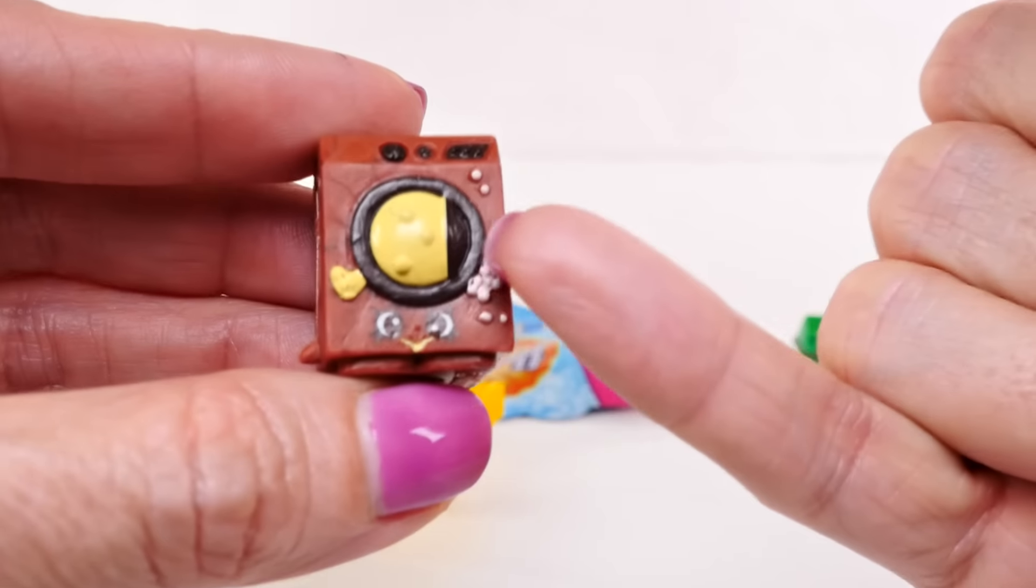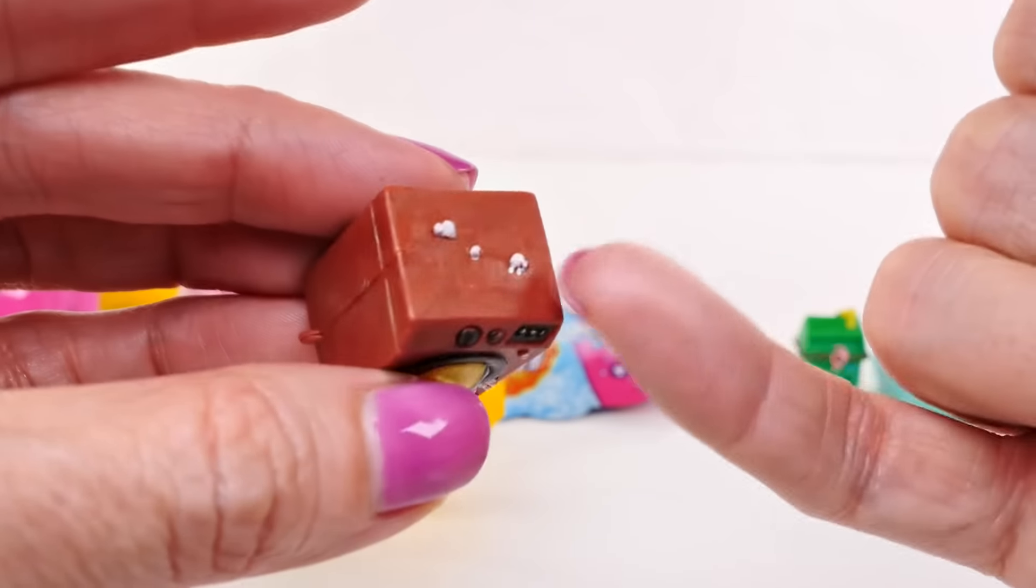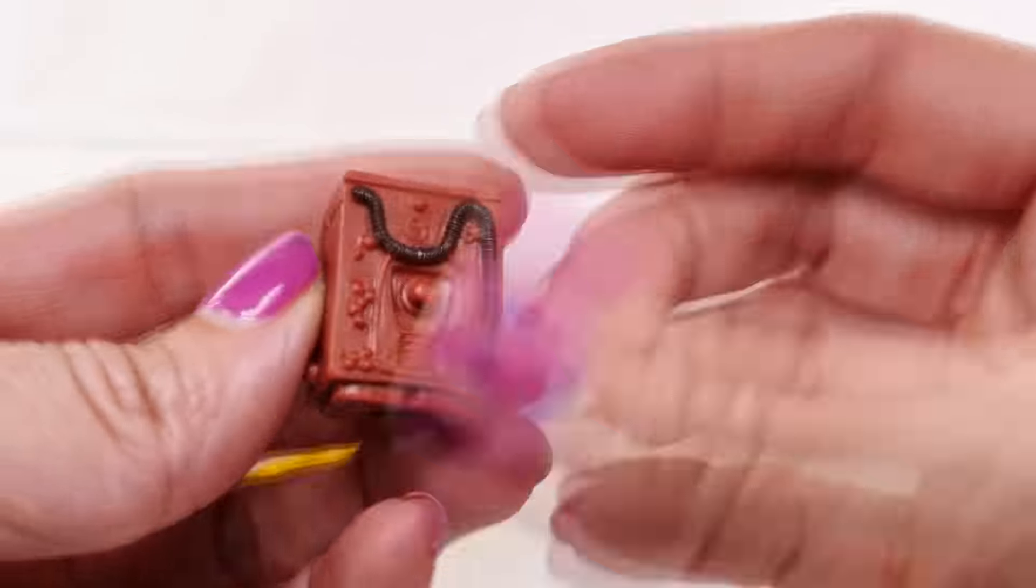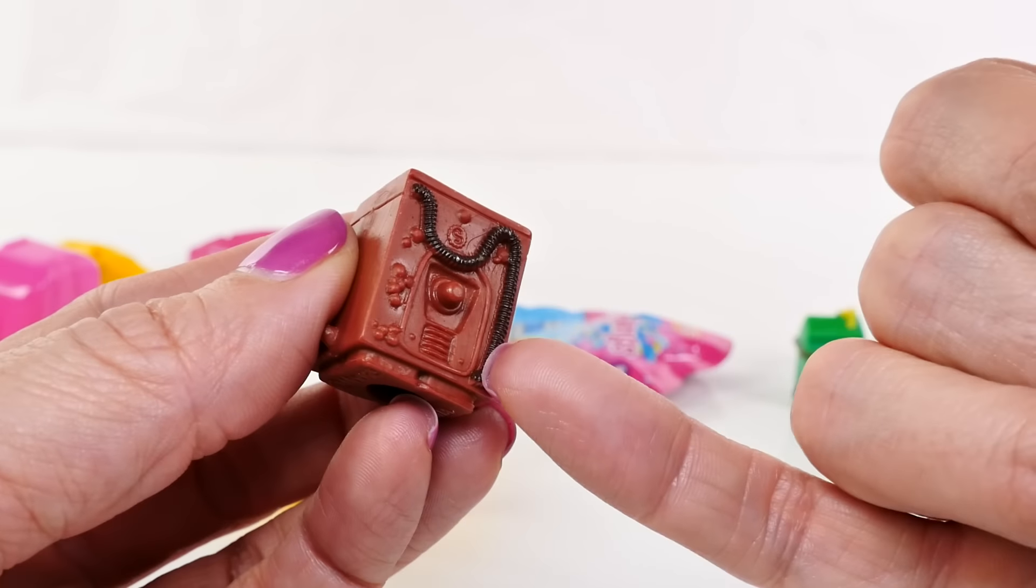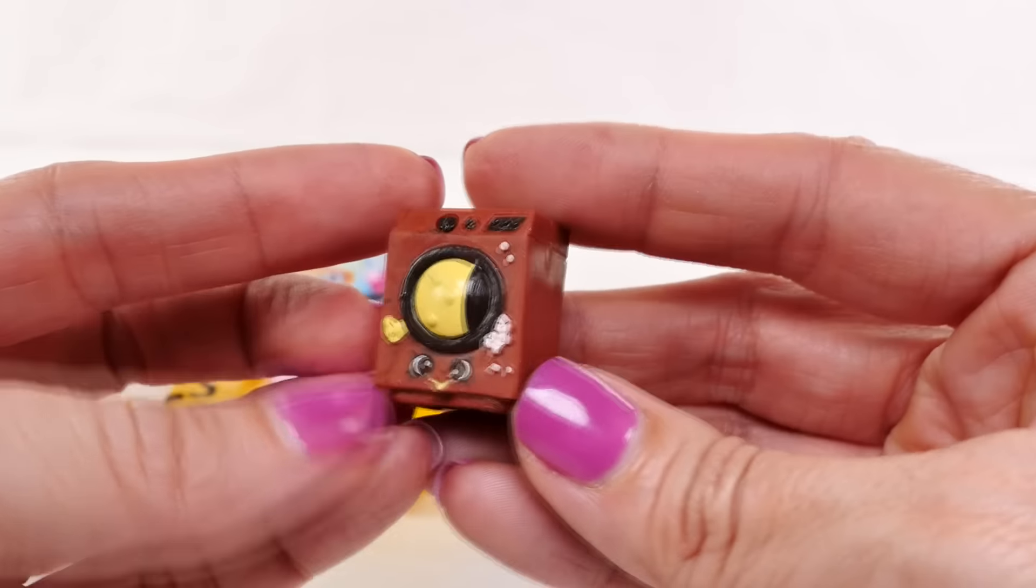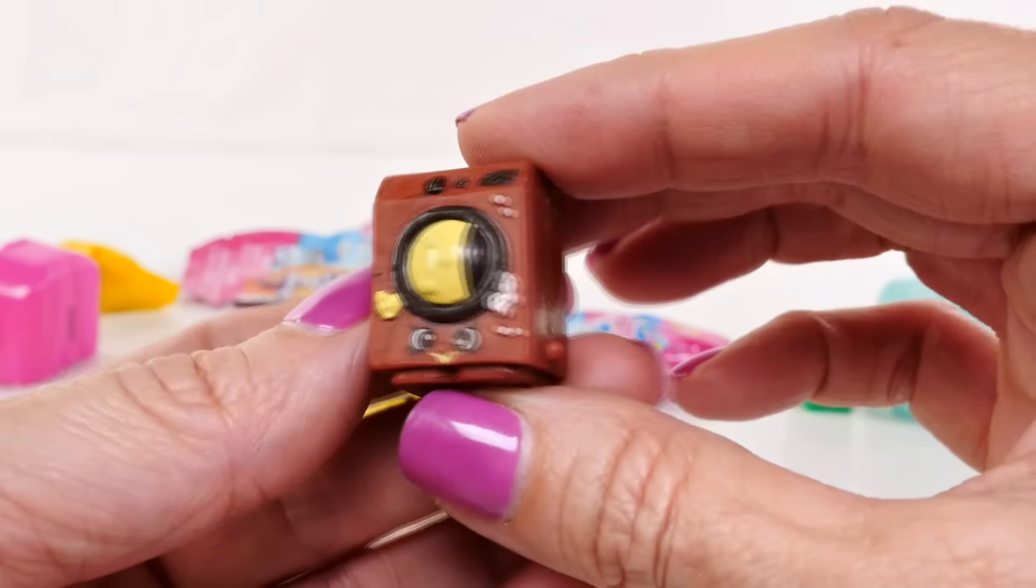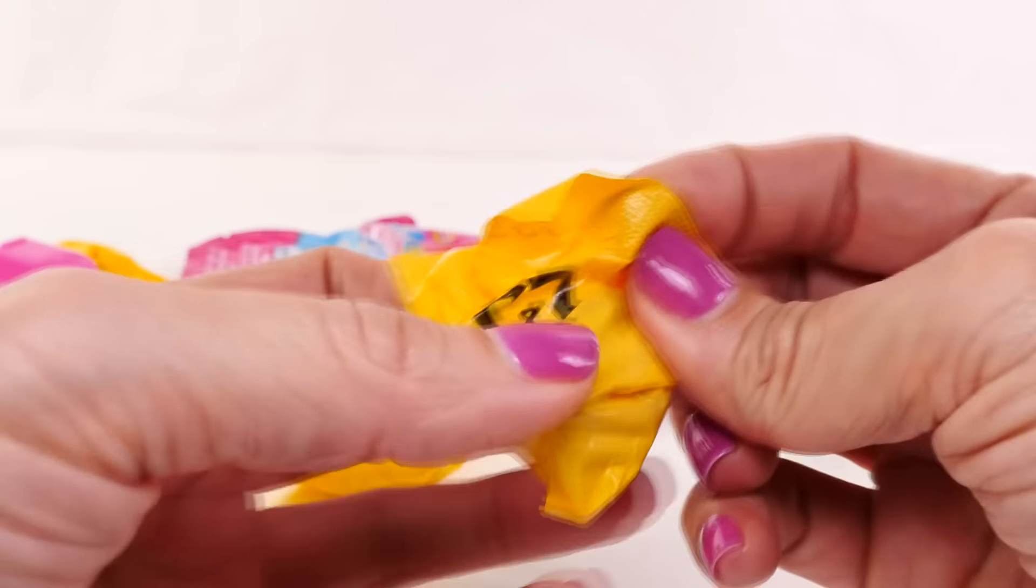Pretty cute isn't it? I see some bubbles right here like some soap suds, some different knobs. Oh it looks like there's soap suds there, look at the back. So much detail, this is really cool. It has the tube where the water drains when it is done washing. This is a good one. Let's see who we get next.